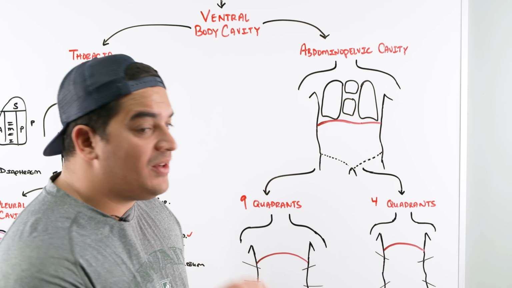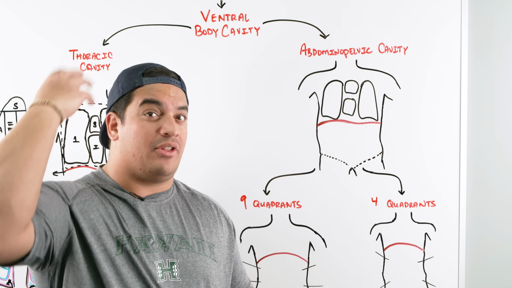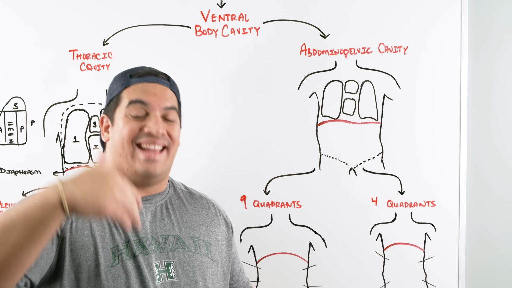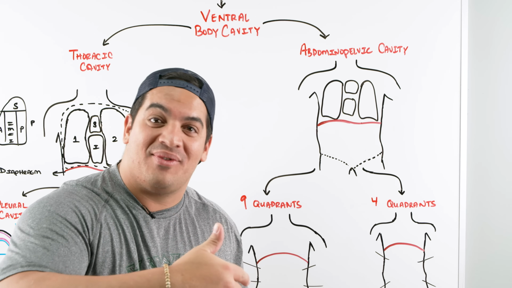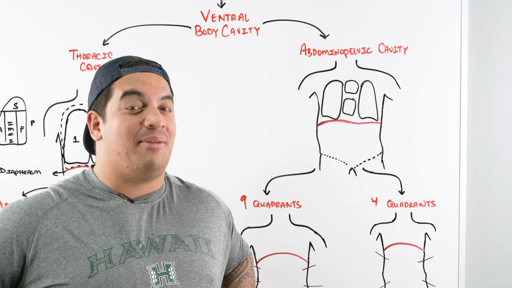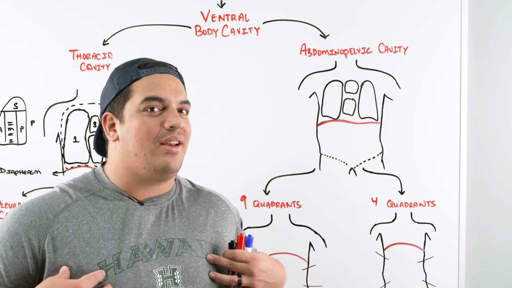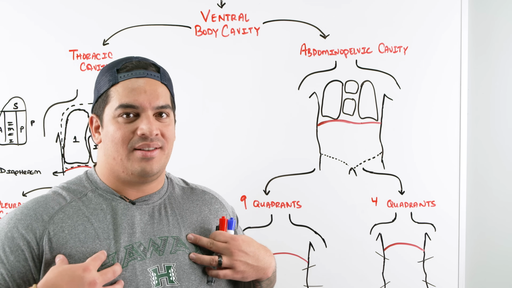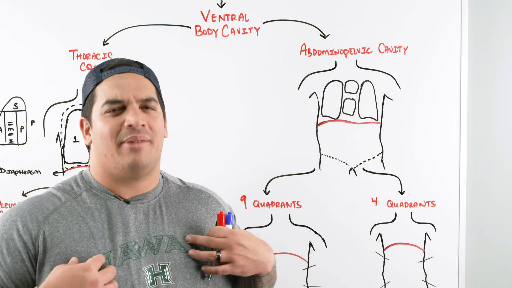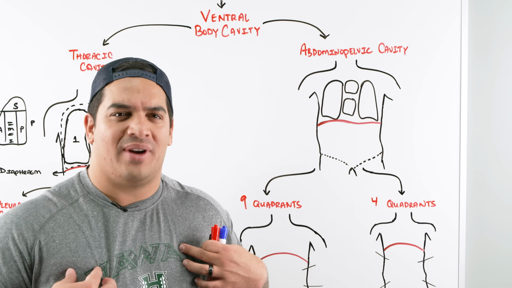All right, my friends, so now we move on to the last cavity here, which is going to be the abdominopelvic cavity. So again, we have the dorsal body cavity, which is made up of the cranial cavity containing the brain, the vertebral cavity containing the spinal cord. Again, we have the two components of the ventral body cavity, which is the thoracic cavity and the abdominopelvic cavity, separated by the diaphragm. Again, within the thoracic cavity, you have what? The pleural cavity, which contains the lungs, lining the walls, parietal pleura, lining the organ, visceral pleura. The cavity between it is the pleural cavity containing serous fluid that helps to reduce friction.